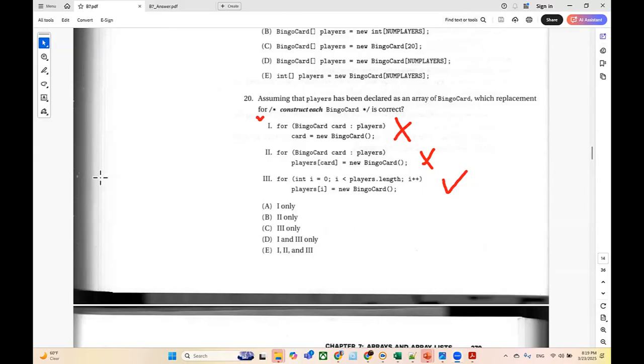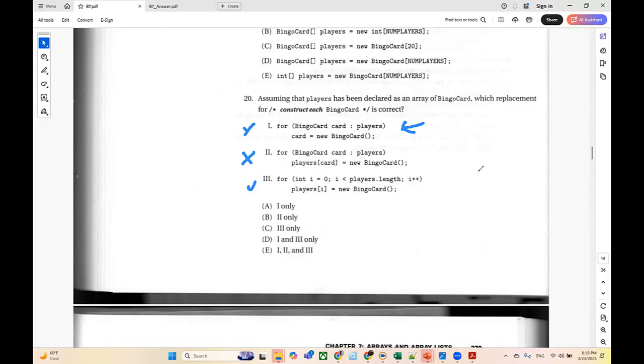So why 1 is no? Okay, this one is very crucial. Why 1 is no? Anyone know? So no, no, yes. Why 1 is no? This one is very crucial. I think I would like to discuss.